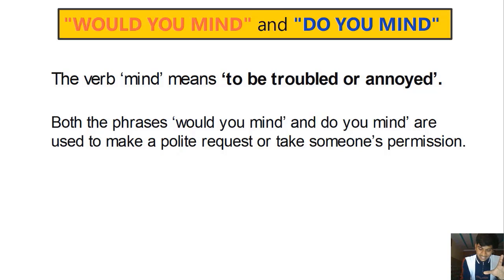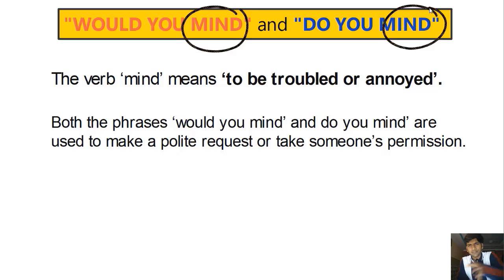Now, let's understand the meaning of the word mind here in both these expressions, in both these phrases. What does mind mean here? Would you mind? Do you mind? See guys, the word mind here means to be bothered, to be troubled, to be annoyed by something. So when you say would you mind, meaning would you have a problem, would you be annoyed, right? Would you have a problem with something, would you be annoyed with something, all right? Do you mind, do you have a problem with something under a particular case, if I do this or if I did this, all right? So this is what the expression means. You might have a better understanding of the expression now.